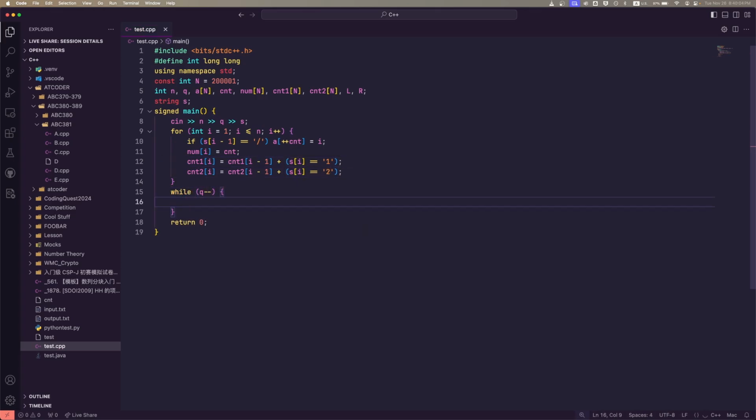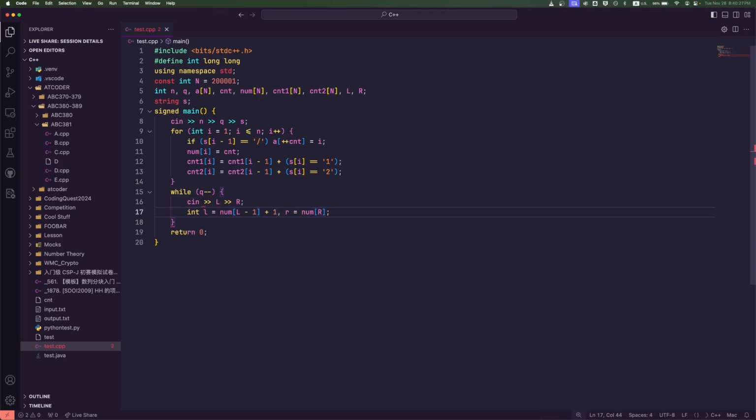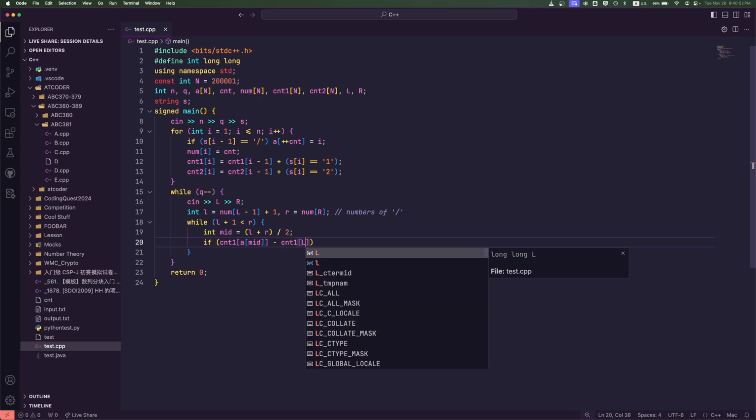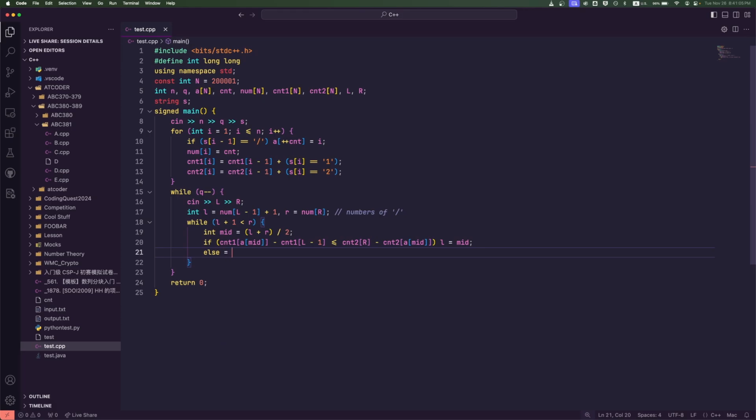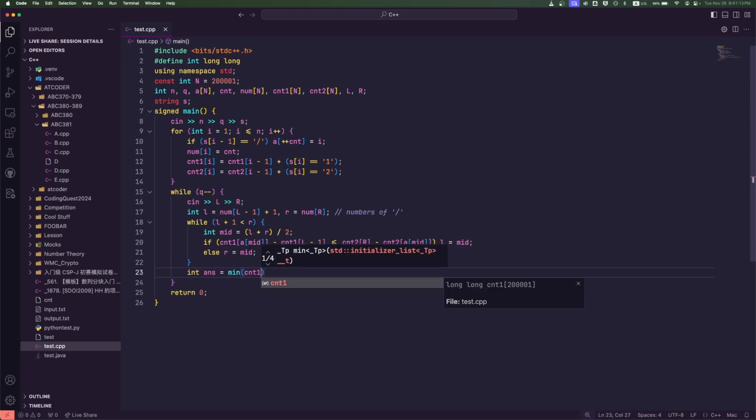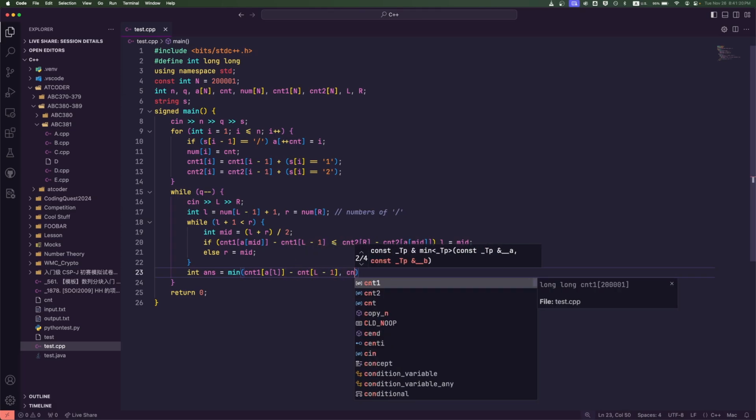Whenever we get an interval, we can find the position of the leftmost and rightmost slash in that interval using our prefix sum, and then go inwards until we find the perfect balance point. As we will end up with 2 endpoints using binary search, we can just calculate the answer for both and find the maximum of those.